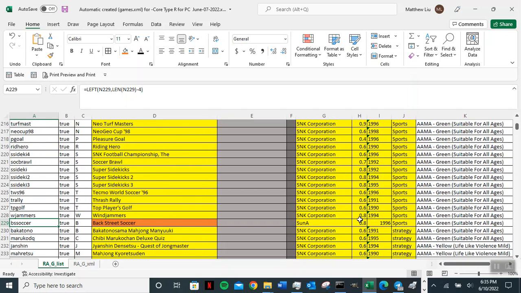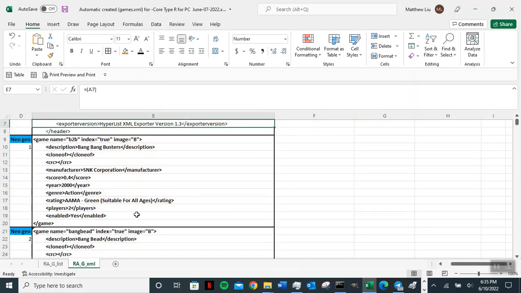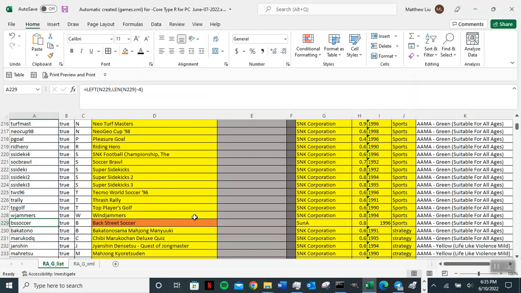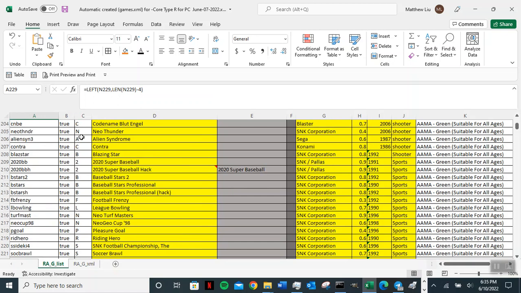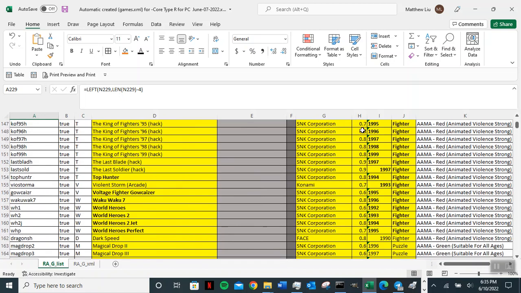So you gradually copy this whole thing into your spreadsheet. When you finish that, this spreadsheet is already made. But if you want to sort it by alphabetical order, you could highlight everything and sort it by name.